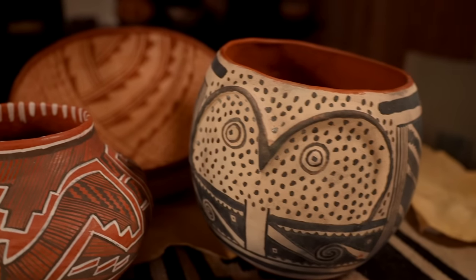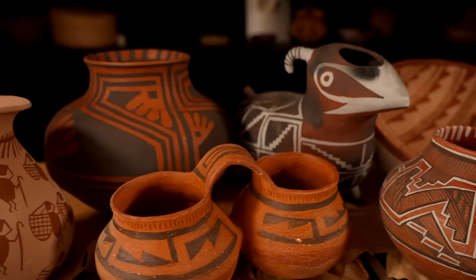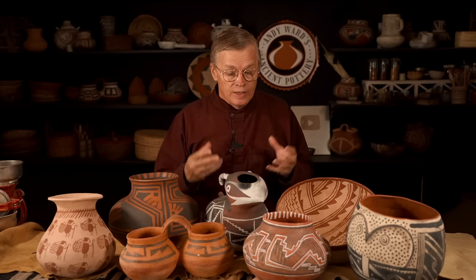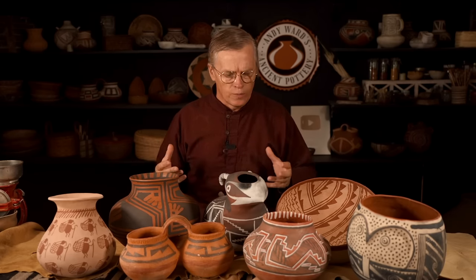There it is — the entire body of Season Four's Ancient Pottery Challenge in one place. All seven pots. I'm really proud of this collection this year, not only because I think I did pretty well, but because my passion is really for the prehistoric pottery of the southern southwest specifically. This collection represents the ancient pottery of the southern southwest: seven different cultures representing seven different distinct pottery types — the Desert Mogollon, the Mimbres Mogollon, the Jornada Mogollon, Hohokam, Casas Grandes, Cayenta, and Salado. I've gone out of my way to get all the right native materials and make and fire them authentically.